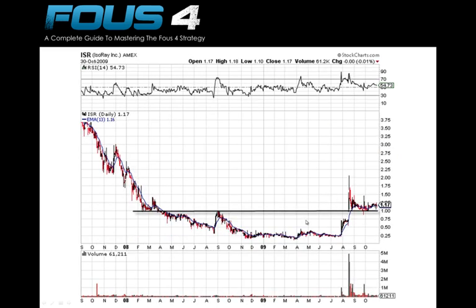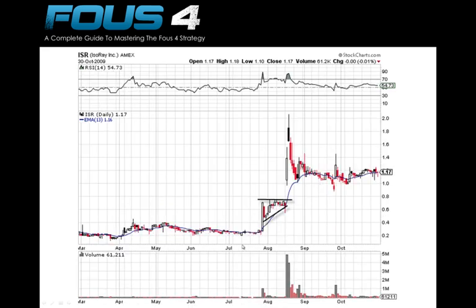Here's another gold pattern. This is ISR. As you can see here, this is a lead-in trend. It was very bearish, and then it came down and finally broke down below $1. Then it spiked up near $1 again, halted right at $1 per share, and hadn't been doing much before. And then leading into this actual breakout above $1, there was this three-phase triangle breakout confirmation formation.